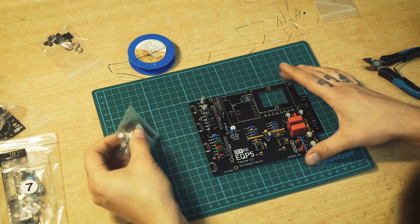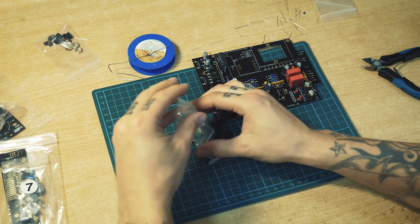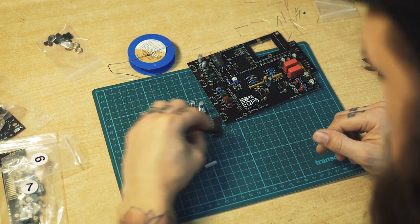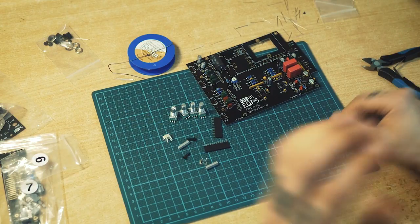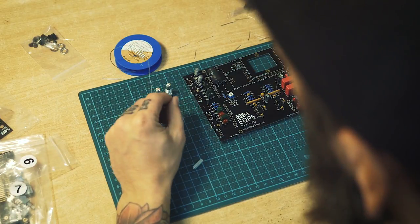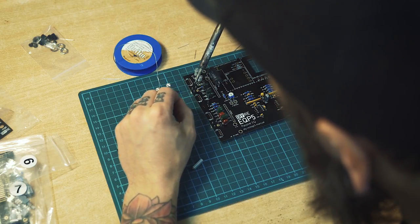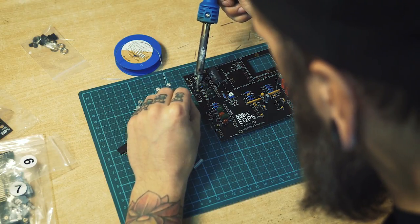Next bag, bag number 6. Pour it out on the table. Let's see what we have here. Potentiometers, sockets, screws, standoffs, and brackets. There we go. Should solder those brackets, but do not cut the remaining legs off. And just solder to this one point here.